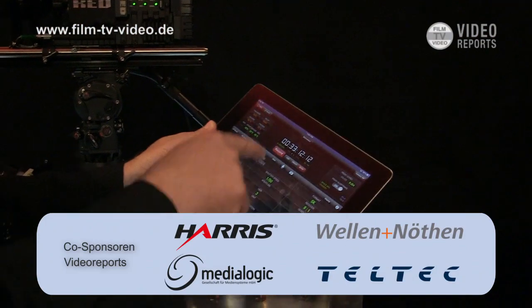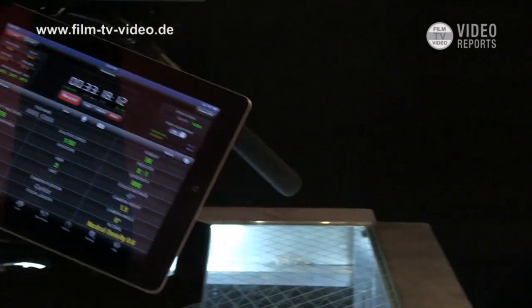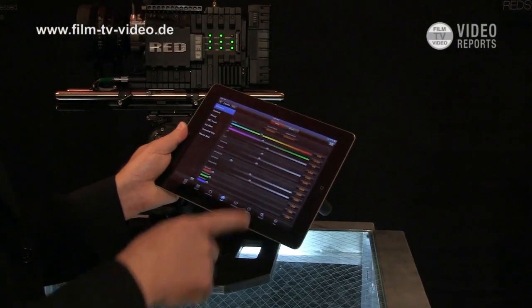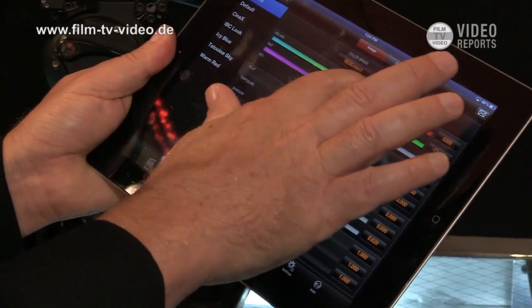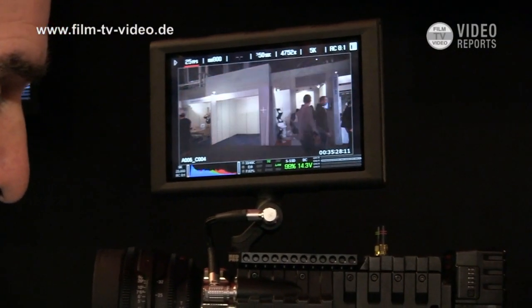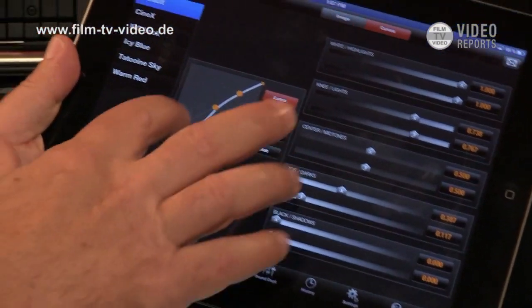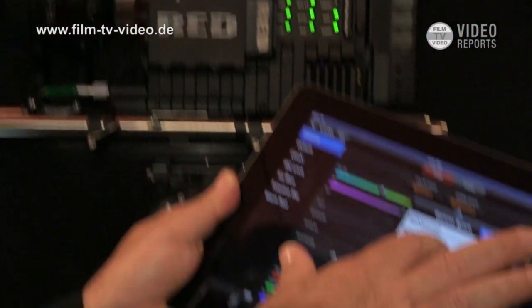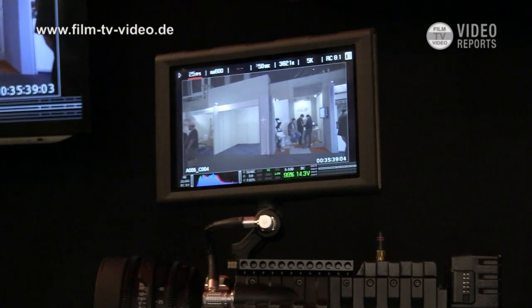What's even more exciting is that I'm actually connected to the camera via the iPad. I have complete control of everything I used to do in all my menus, right from the iPad. I can also go into a look menu, and while I'm shooting or setting up a shot, I can go through the sliders and you can see it changing in real time. I actually have a curve editor right in the iPad app, giving very sophisticated color control with individual color curves. I can change the gamma space, and there's a log space mode so I can hop in and out of red log film mode.